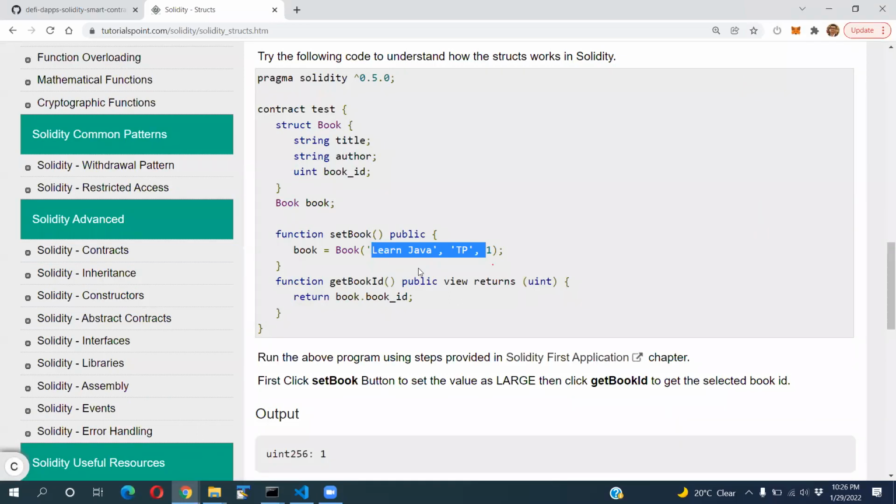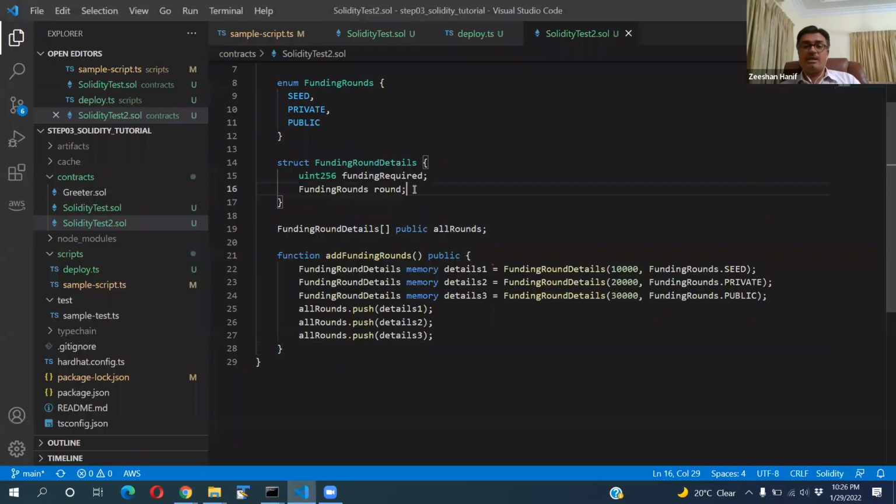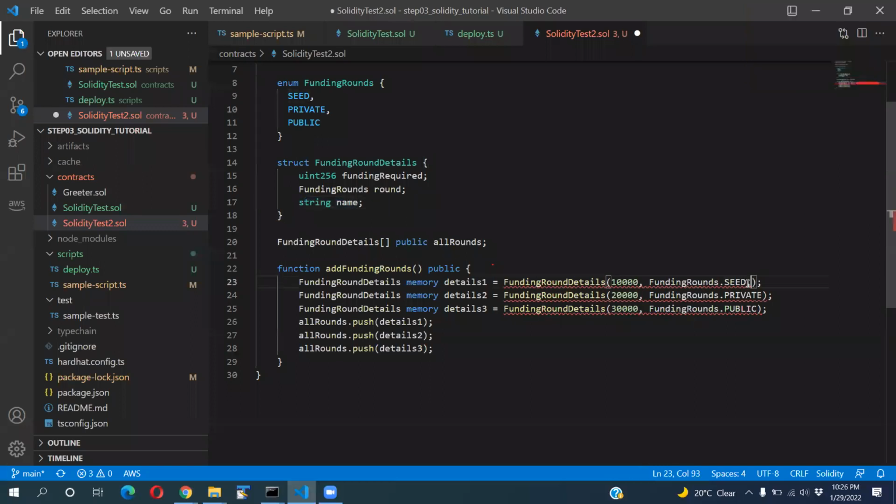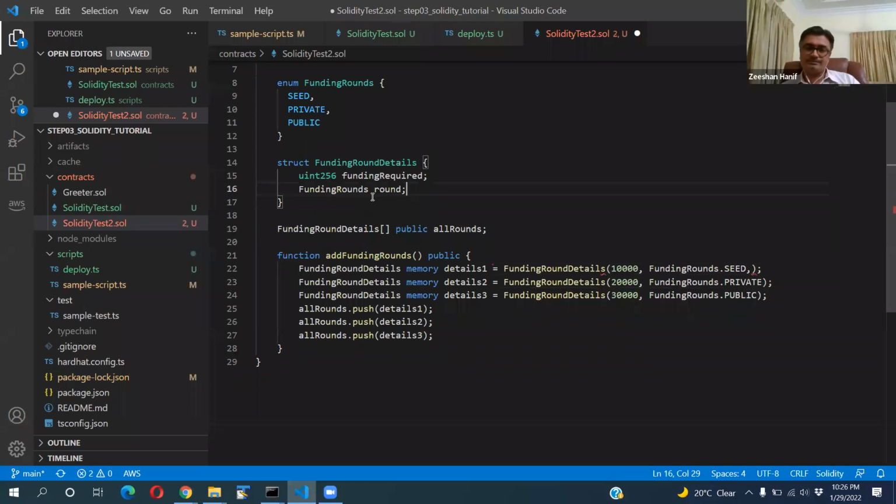Okay, but you just told that string should be at the very last in the struct, so that's not going to work. No, no, no. I was saying that if we add another attribute, which may be string name, because it's third in the sequence, it should be the third one. If it's the first one, then it should be the first one. Thank you, sir. Got it. Thank you so much.